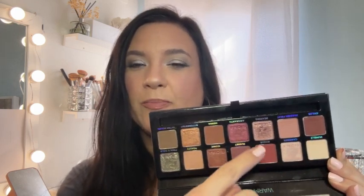They're warmer pinks. Perfect. It is such a gorgeous, amazing formula. This palette made me fall so in love with Sigma eyeshadow. I'm just beyond words. Love it. Mela gave this one to me too, and she's given me a lot of amazing stuff, but this might be my favorite top one of all.